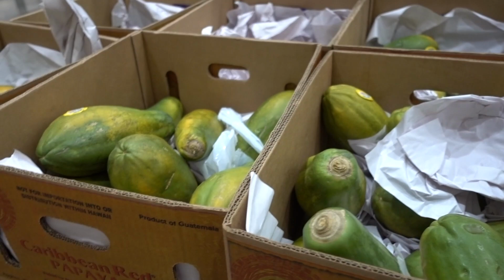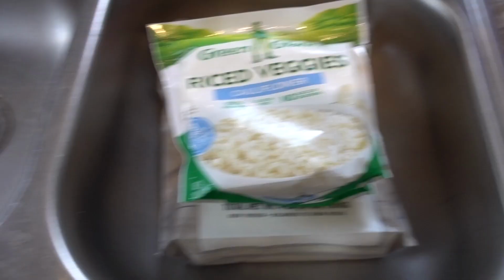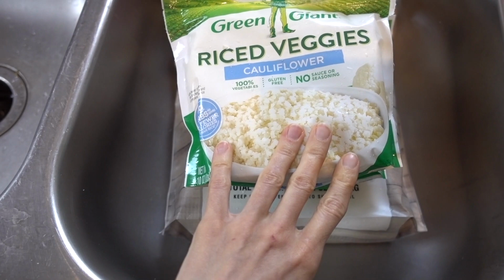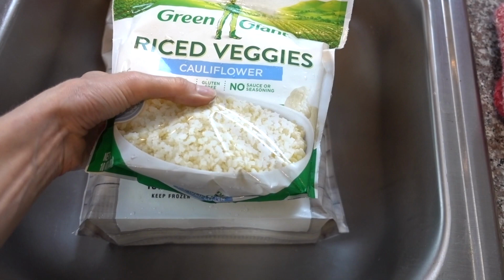All right, my sink full of frozen riced cauliflower. I had a coupon for Green Giant, save like a dollar off of two, and these were on sale at Kroger, and I think they were also on Ibotta. So I got two of these little bags. They're normally overpriced.